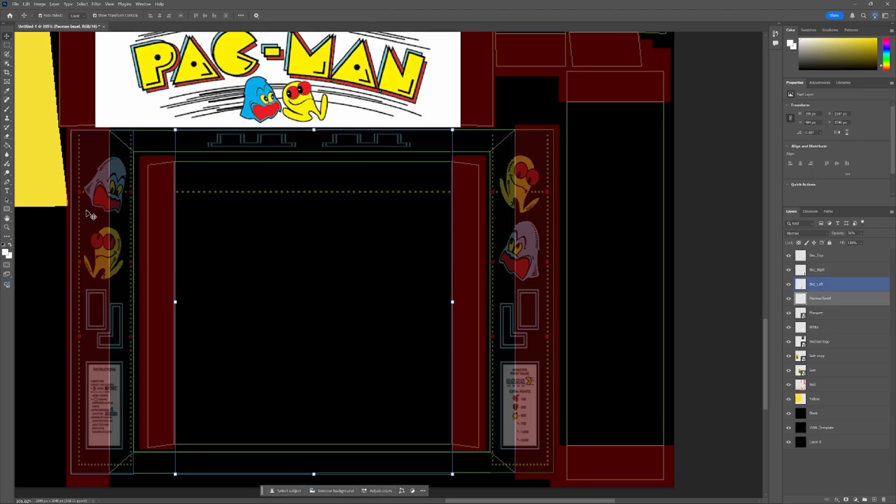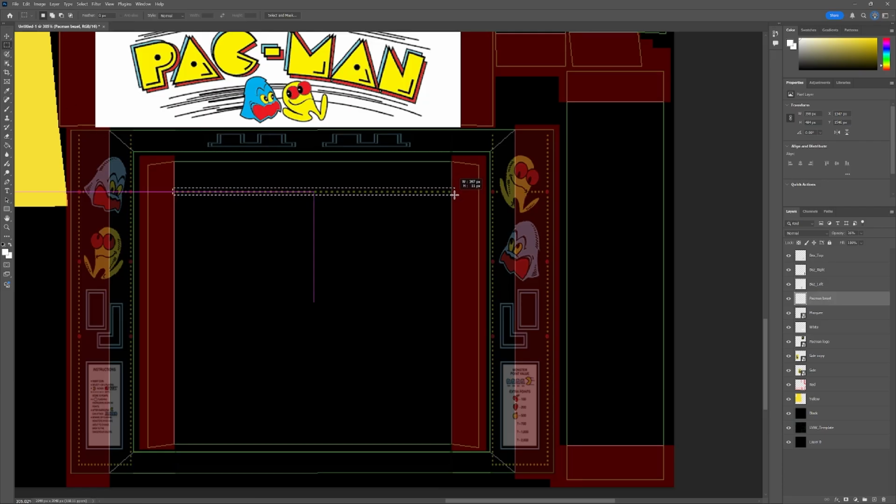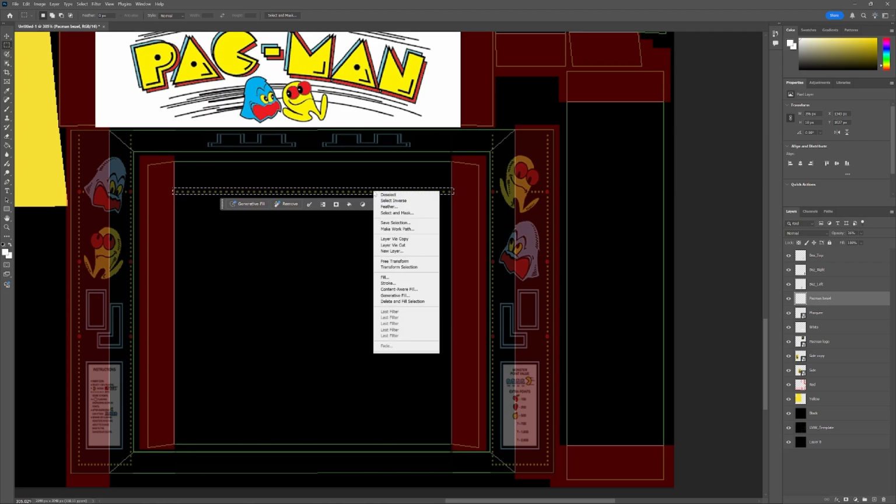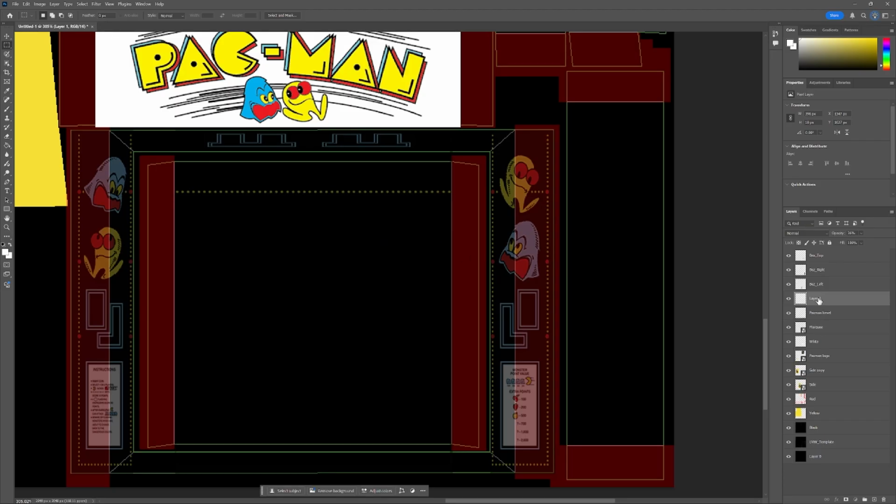I'll take the Pac-Man bezel again. I'm just going to take this little strip of dots here, layer via cut, Bears underscore dots will do for now.